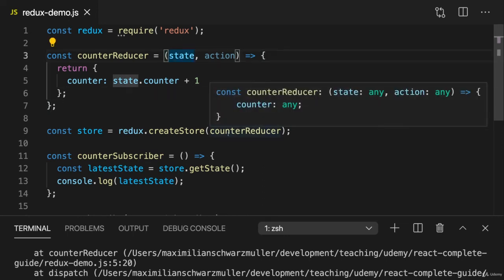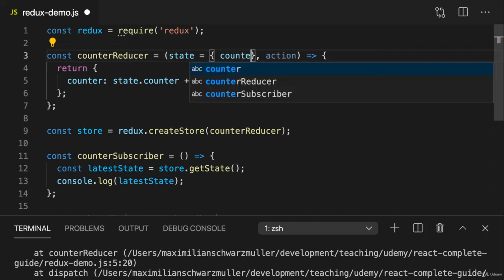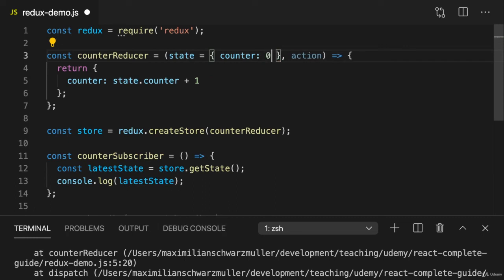We have no existing state because it's the first time this is executing. That's why we should give this state parameter a default value, which is assumed if it would otherwise be undefined, so that for the first time this runs, it does have a value. If it then runs thereafter, and we do have an existing state, the default value will not be used. But here, for the first time, we want to have a fallback default value which will be used. And here I'll set my default value to an object which has a counter property which is 0 initially.